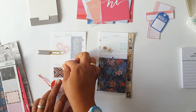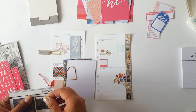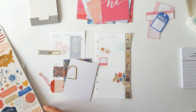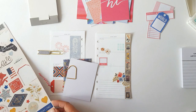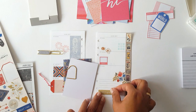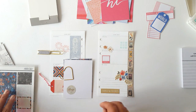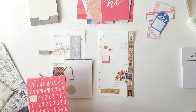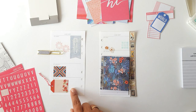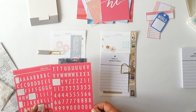I'm adding some more stickers here. I wanted to use those beautiful phrase stickers from the add-on kit, so I'm adding 'family' and 'friends' and this beautiful one at the backside of my notepaper. I also want to use these pink alpha stickers to add a word on this notepaper — I'm adding the word 'hello'.